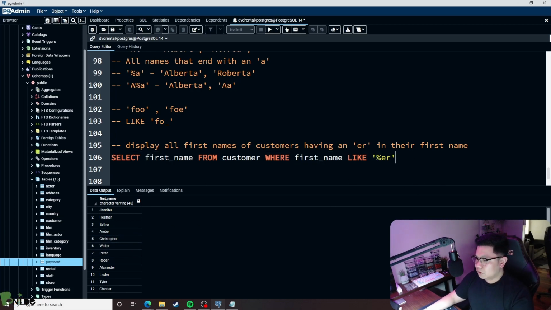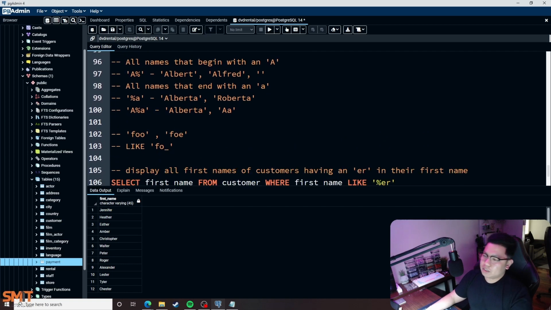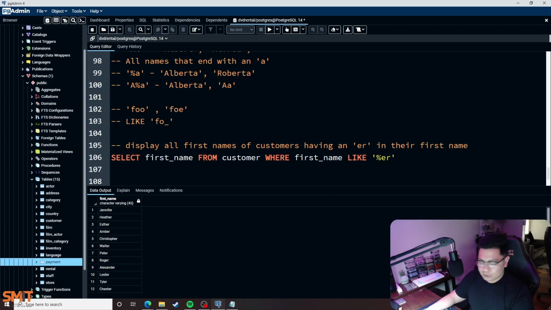So we can combine the percent wildcard and the underscore wildcard here. For example, instead of this one, we use underscore HER percent. With this query, the HER should be inside their name after any particular first letter, and then it should come before any other string of characters.